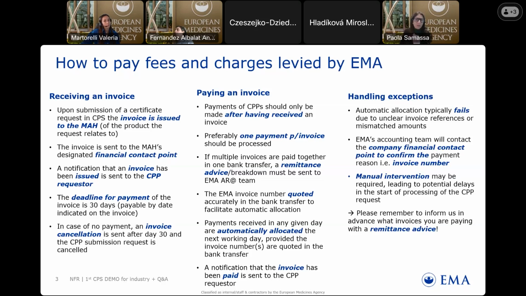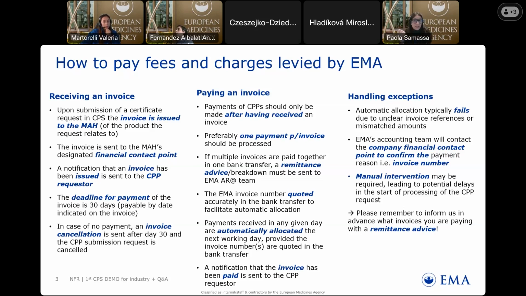Before we talk about the failures, I also wanted to say that we allocate all the payments received in any given day immediately the morning after. So why do we need this timing? Because it is our bank that will only provide EMA with an electronic bank statement with all the payments received the day before, the moment when they clear their operations. That is happening at midnight of the day before, and then in the morning after at 7 a.m. we start with the automatic allocations of everything. As I said, let me just reiterate, if there is a clear reference, the allocation happens immediately.